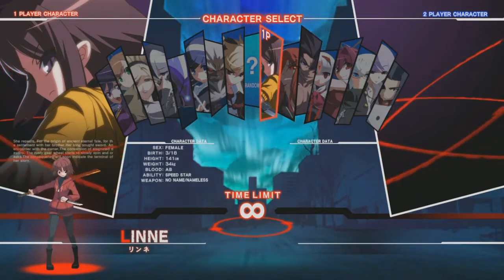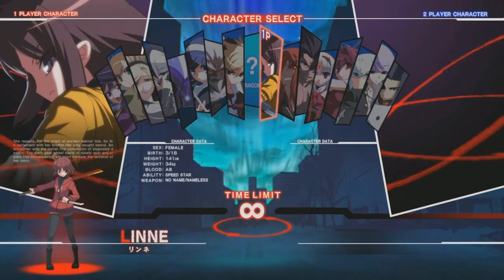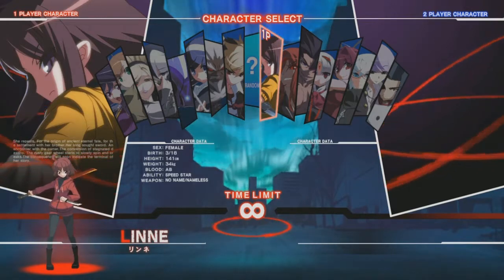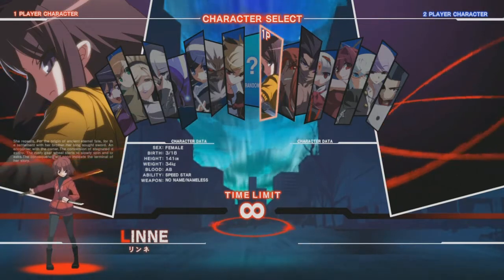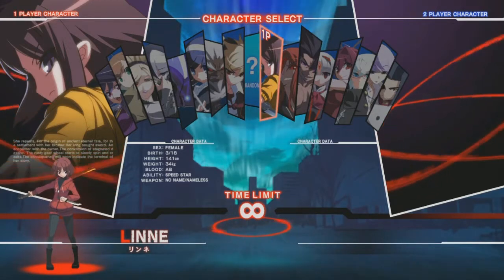She has pretty good range for normals. If you can see, she has the little dagger for short normals, and then behind her in her other hand she has a sword, which is a little bit bigger. So the sword has bigger normals, basically.